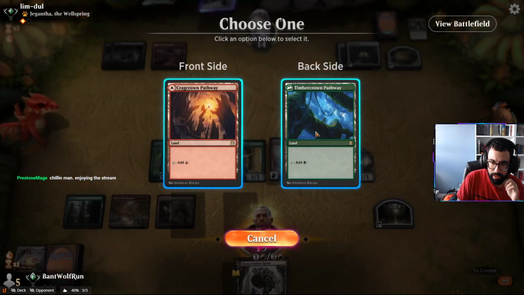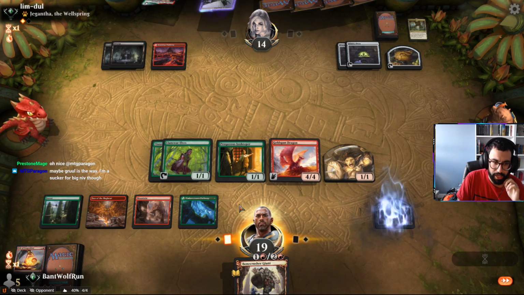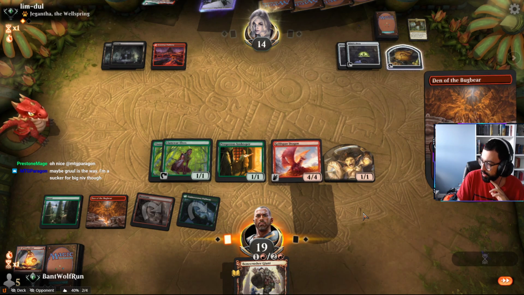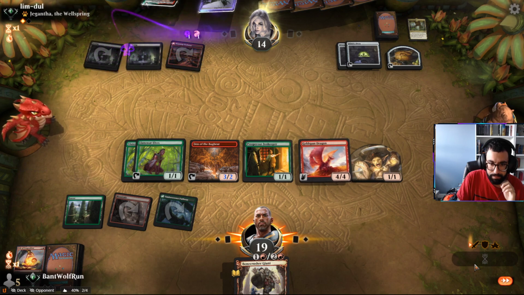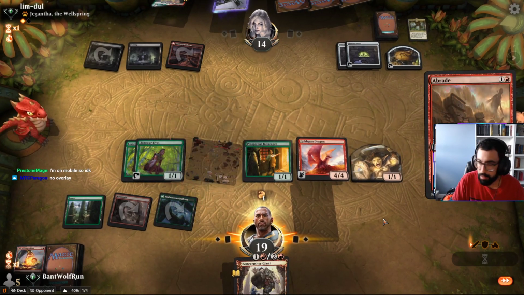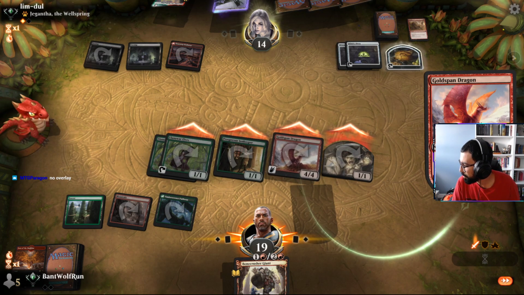Can you guys see like the stream and everything? Sorry, the deck list with Untapped. Like the overlay. Quiet, Abby. No overlay. Let me try.